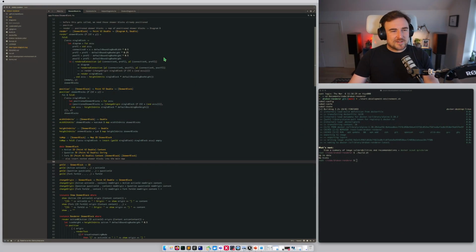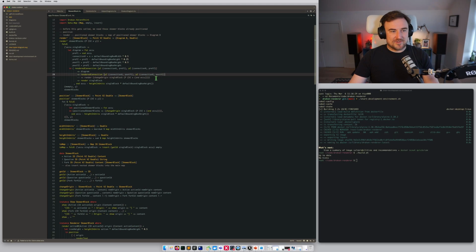On my agenda today is drakon render again. What I'm going to try to finish is the position function, which assigns an origin to all of my skewer blocks.